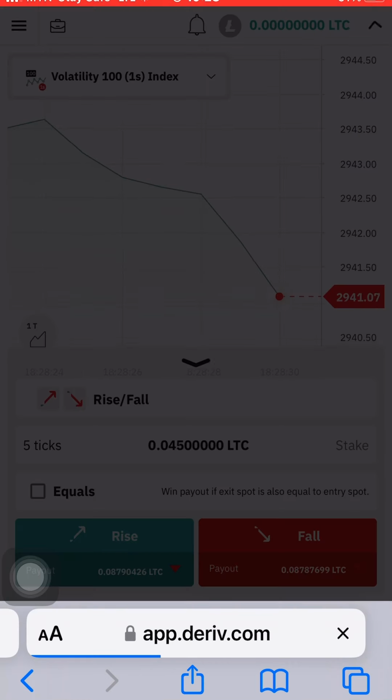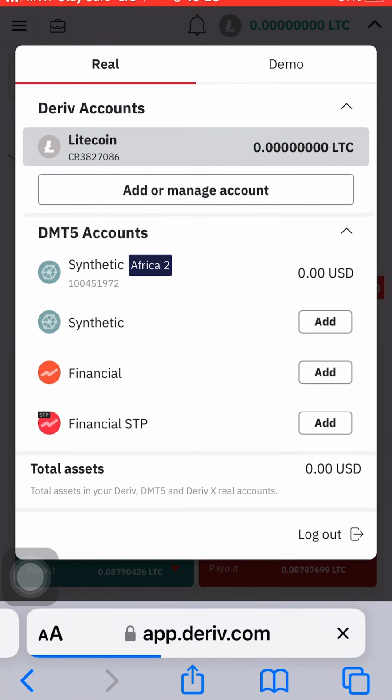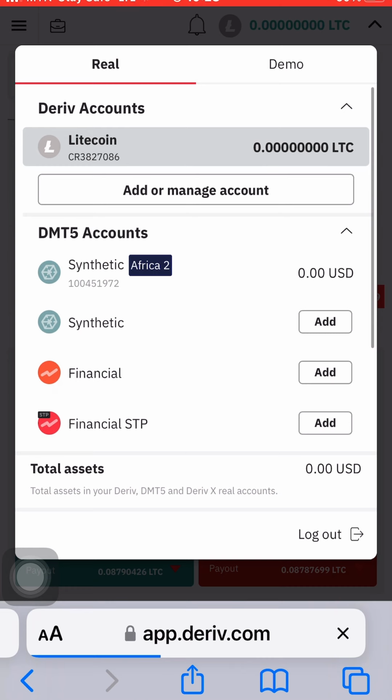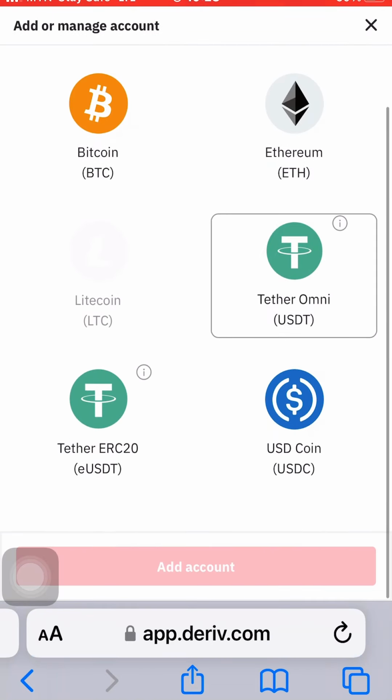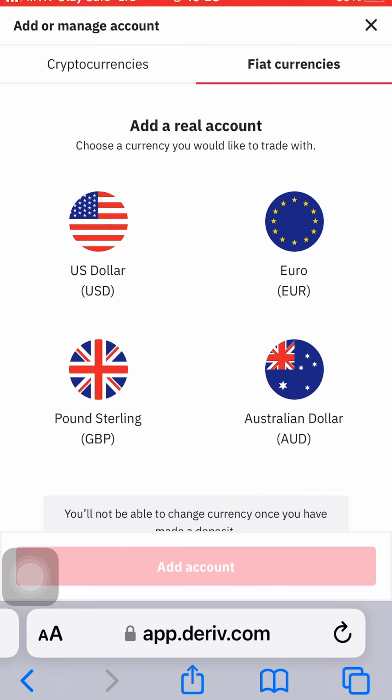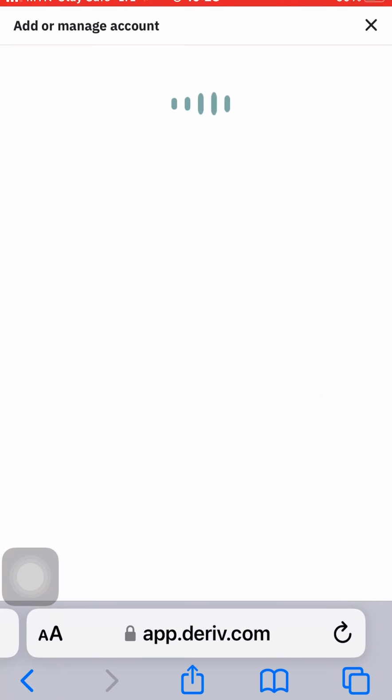Then we'll click on manage account, and we should be able to add USD, which is this.